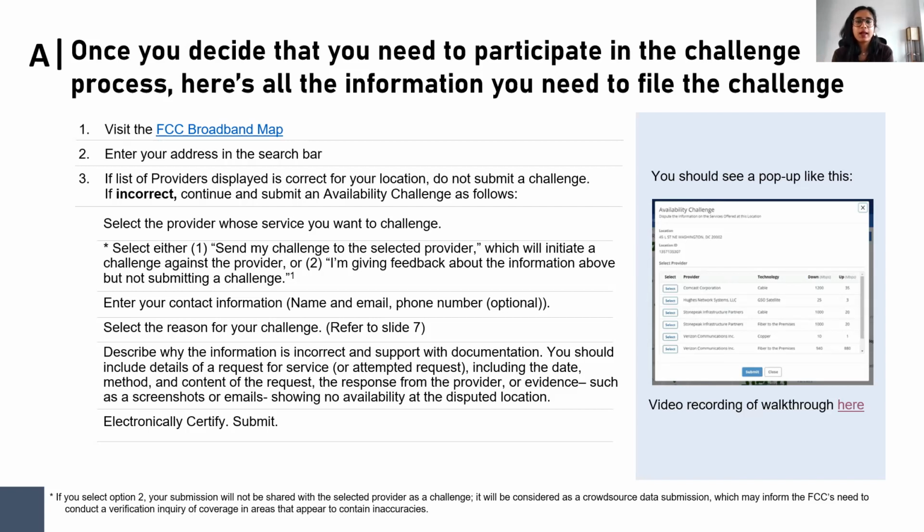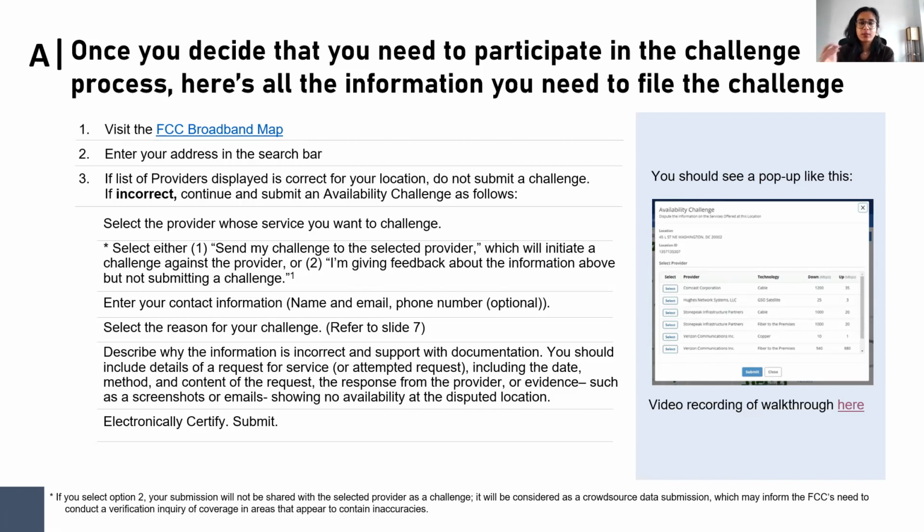If they offer it, that is considered available, and hence your challenge wouldn't stand if they do provide service in that area. After you select the provider, you would select one of these 2 options. Send my challenge to the selected provider, which will initiate the challenge against that provider, or the second one could be that you're just giving feedback about the information and not really filing a challenge.